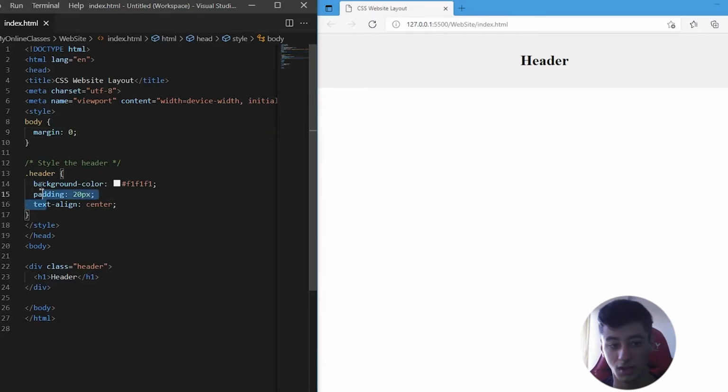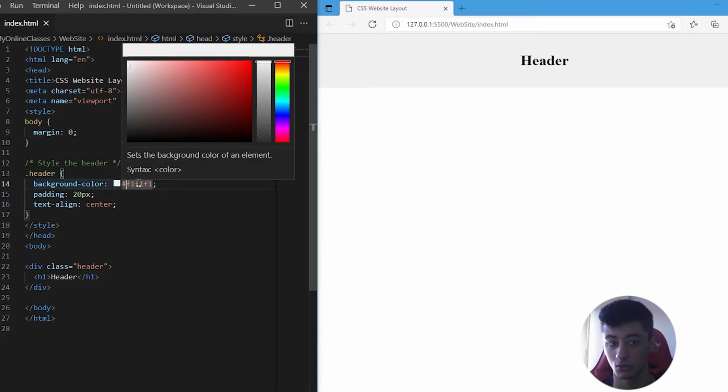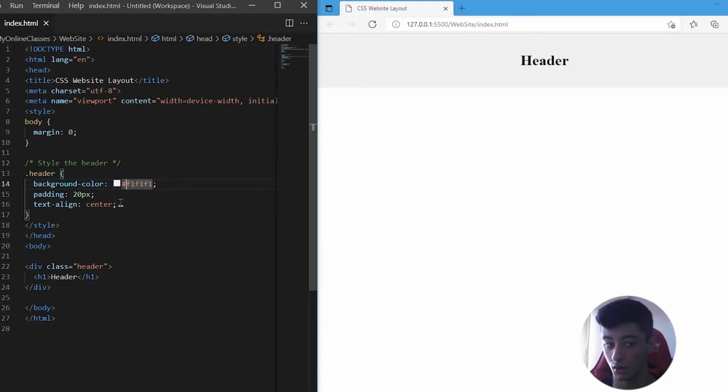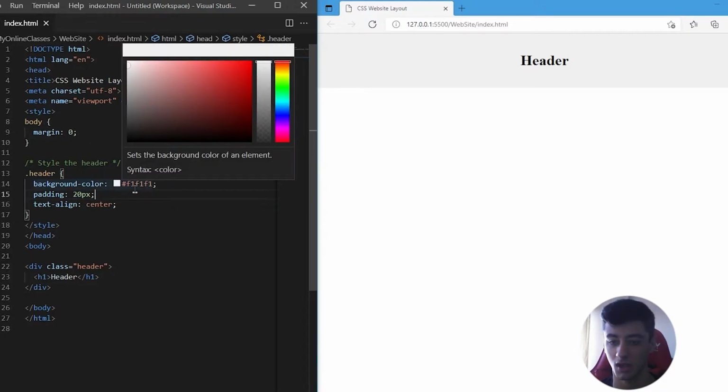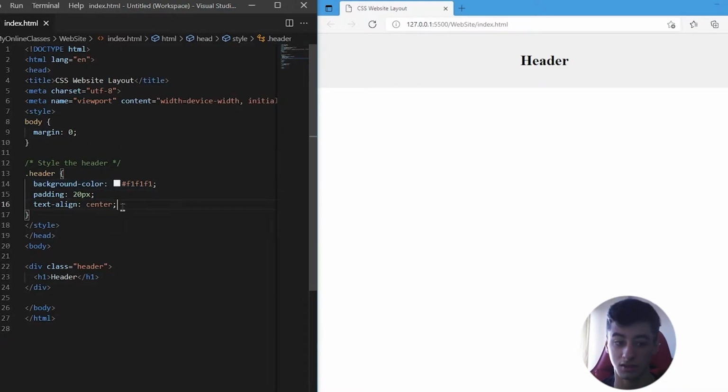Then we create a class named header. The header will change its color, be slightly darker than white, kind of gray. The padding, we just add some padding to it, and the text align we put centered because it makes sense for the title, the name of the page, to be centered.